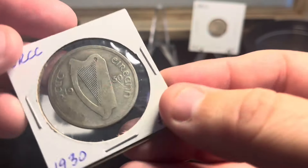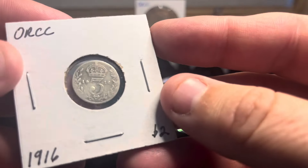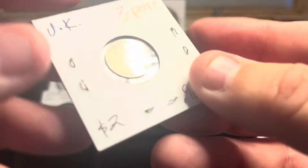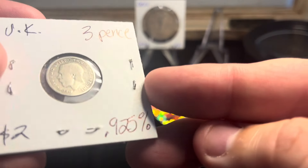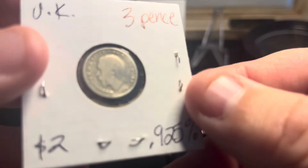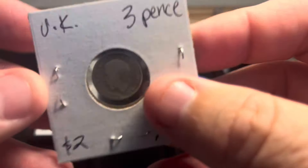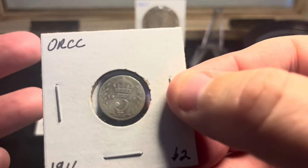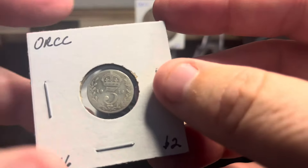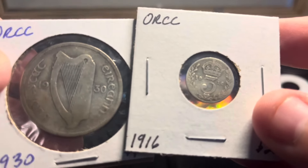I paid eight and it's a ten-dollar challenge, so I grabbed this little guy too. This is a 1916 United Kingdom Three Pence. The Three Pence has always been kind of a unique coin. This is sterling silver — 92.5% silver. This guy is tiny, probably half the size of a dime and even thinner, and I paid two dollars for it. I don't often see a coin this old, so I'm happy to pay up for it even if it's a slight loss.